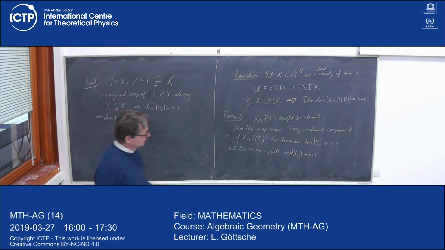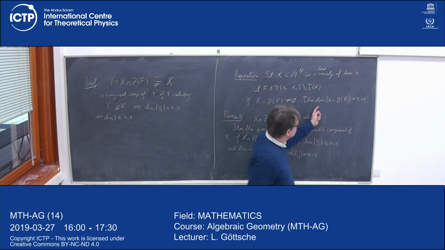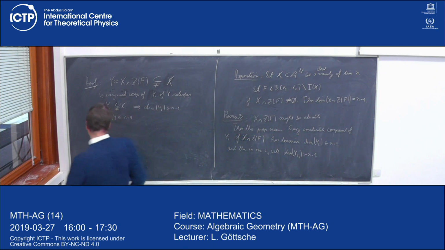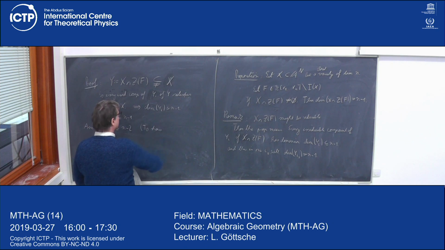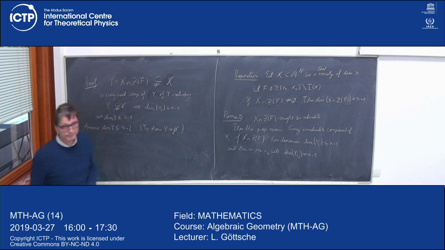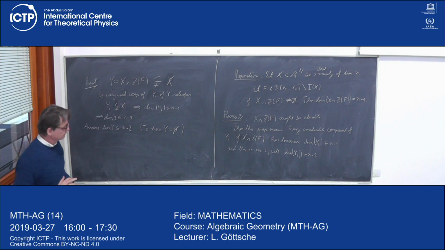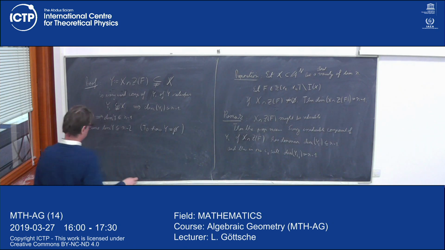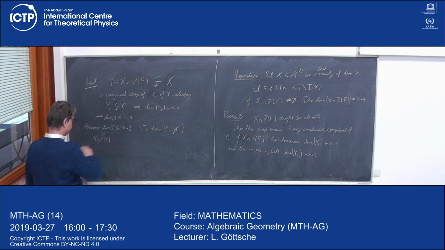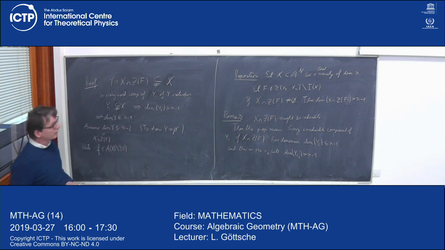So now we want to assume that our statement here is false. So assume that the dimension of this intersection is smaller or equal to n minus 2. And then we want to show that this Y is here. Okay, so precisely the contraposition of this statement. Let's see. So we have this, so Y after all is X intersected with the zero set of f for f some polynomial. So write f in A(X), the class of the polynomial.